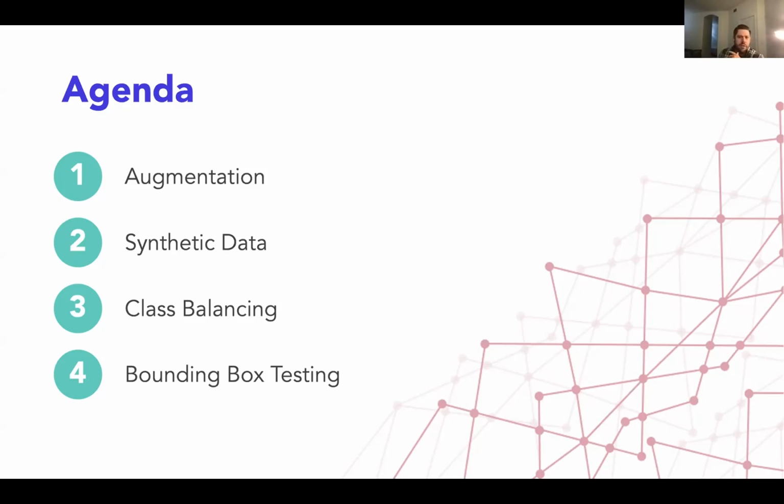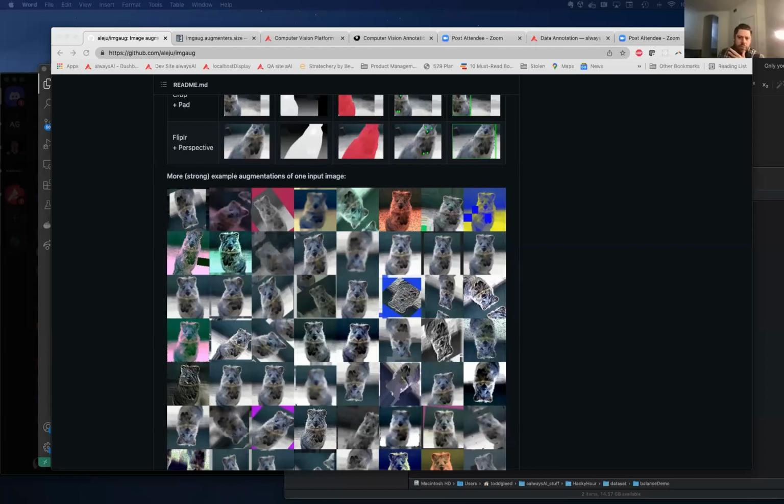It's also pretty common. A lot of times the augmentation tools are built into your framework. PyTorch or TensorFlow have their own custom augmentation tools, and then there's also various libraries. Today I'm going to be talking a lot about ImageAug.